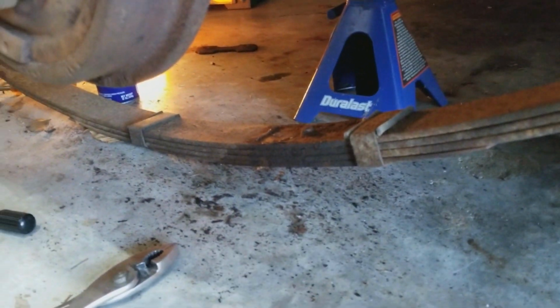If I can't get that off today, because I really need to cut the leaf spring out, give me more room to work, but I don't have a cutting wheel right now, so we'll see what we can do. Anyway, that's the next step. If I can't do that, I may do some cleaning. Anyway, there we go. But we're making progress. Leaf spring's now laying on the ground.